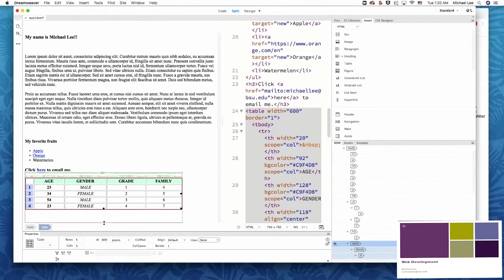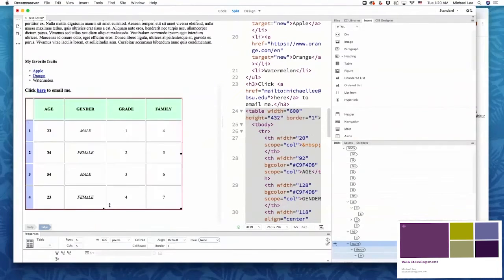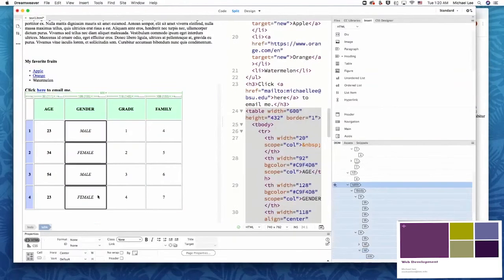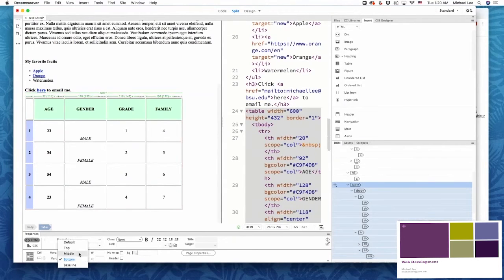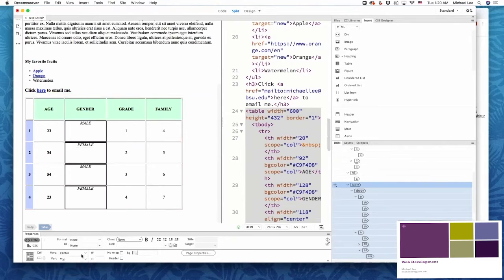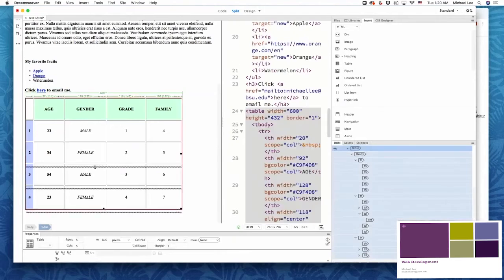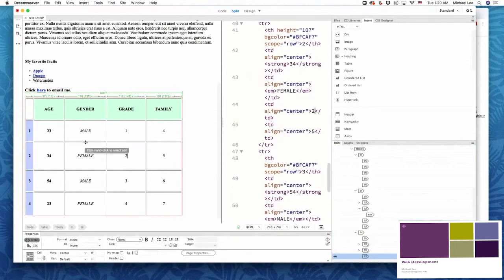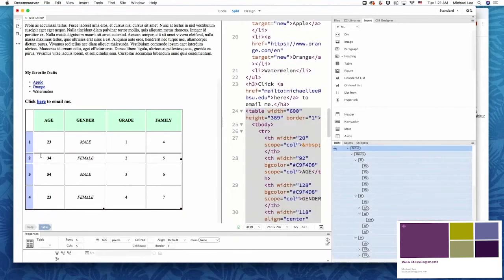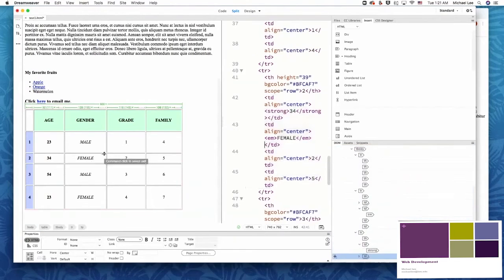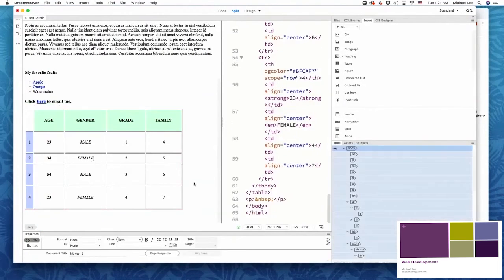Let's give it a little bit more height. Very tall. And then if you highlight this one, then with the vertical alignment, you can go to the bottom, so it puts the text at the bottom vertically, or you can go to the middle, or even to the top. So that's how you control your table in terms of width. And then you can give a specific row a specific height as well. Look at this. You can make only this row a little bit shorter than all other cells. So this is how you adjust a table.